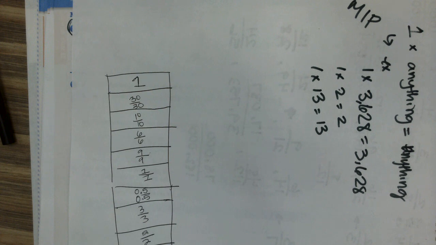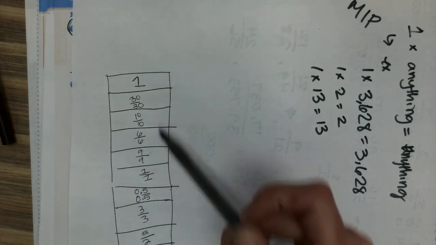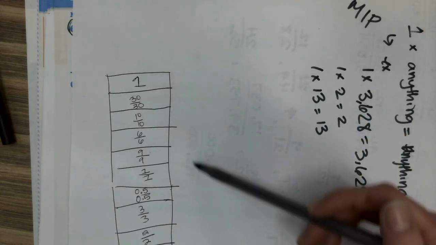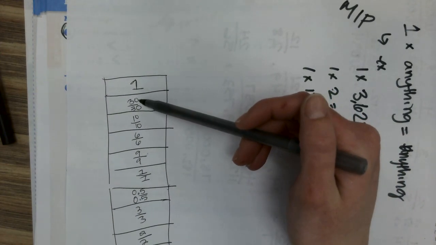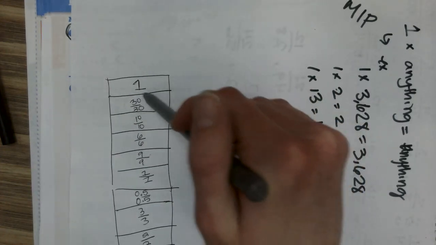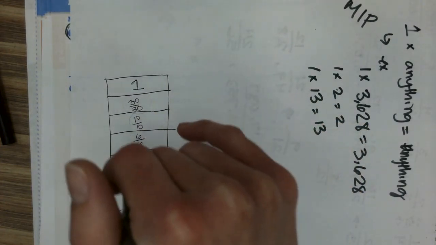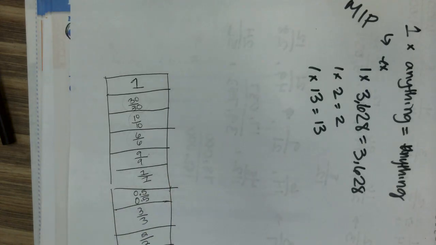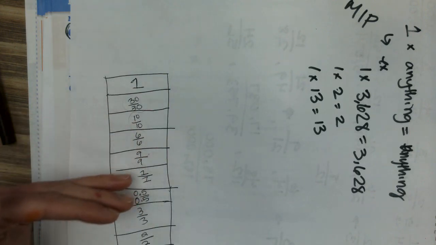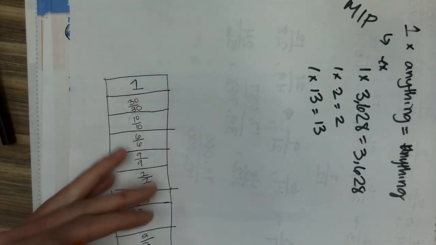Like, you think about it, out of this many parts, you have all. Out of this many parts, you have this many total. Or out of this many total, this is how many you have. We're saying we have a whole one here, a whole one here, a whole one here, and so on. So you can almost think about it just as the same. 30 divided by 30 is 1. 6 divided by 6 is 1.